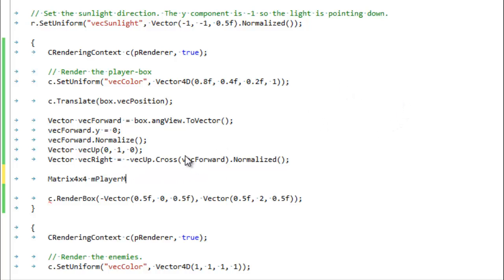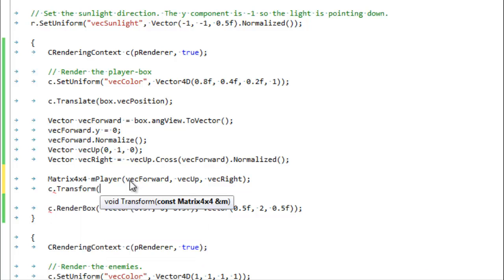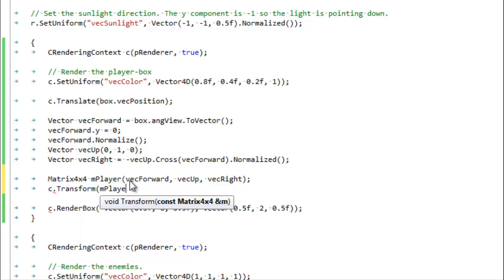So let's go right to making the matrix that's required. All we're going to do is here's my matrix, matrix 4x4. I'm calling it mPlayer. And let's just pass it those basis vectors that we just made. Back, up, right. There we go. And now send it into our graphics library. And when I call this render box function, that creates a bunch of vertices and renders them. But first it will transform those vertices by this matrix that I'm passing in. So that's it. That's all we have to do.